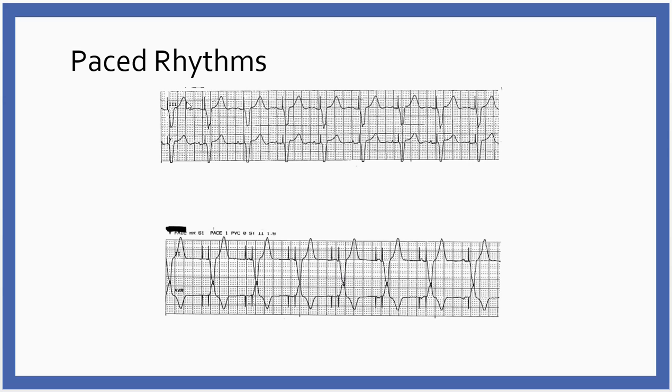Now, if I see this on the monitor, what I have to do is check the patient and make sure they actually have a pulse of 70, because remember, this is just electrical. So I should have pacer spikes, and I've got capture behind it. And I would check to make sure I have a pulse of 70, and I would check the blood pressure, skin color, temperature, capillary refill, and things like that. Now, we would call this 100% V-paced, meaning that every single one of these beats is V-paced. There are no intrinsic beats.